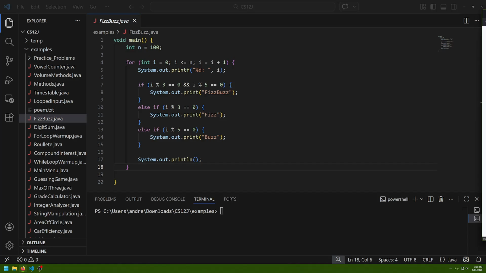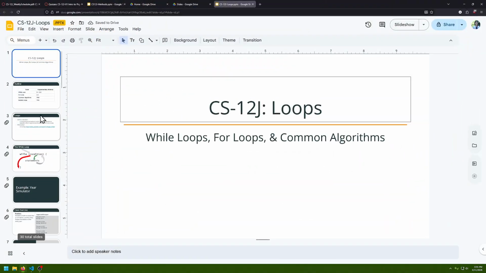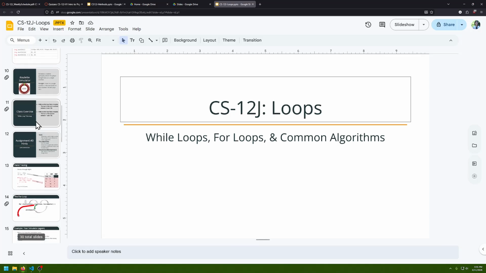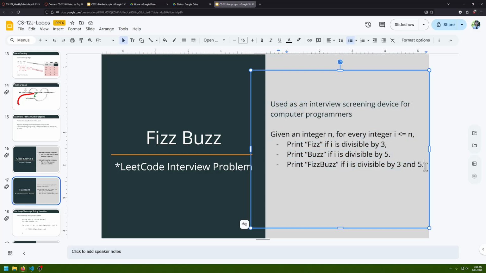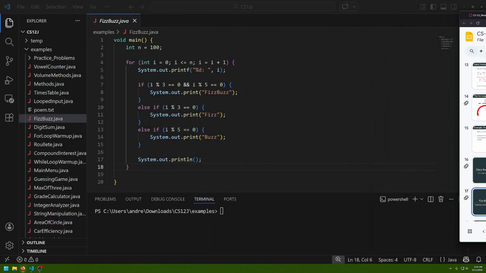Yeah, a couple of weeks ago we did something called FizzBuzz, and I kind of motivated it by talking about technical interviews. If you're planning on doing an engineering job, or maybe software or computer programming, it's likely that they're going to ask you if you can write a loop in the interview. And this is a metaphor, so they're not going to ask you exactly this question, but it's going to be similar. It's going to be something like, hey, can you write a loop that has some conditions in it? And that's pretty much what this FizzBuzz is here.